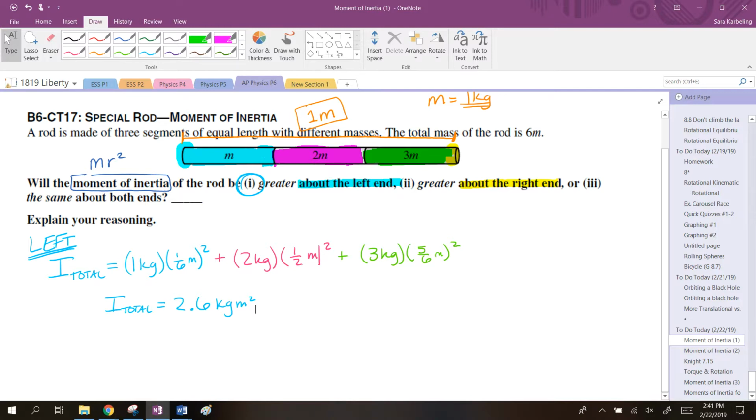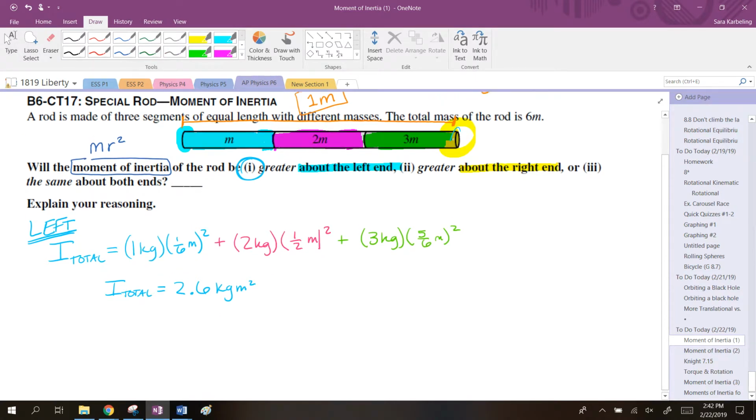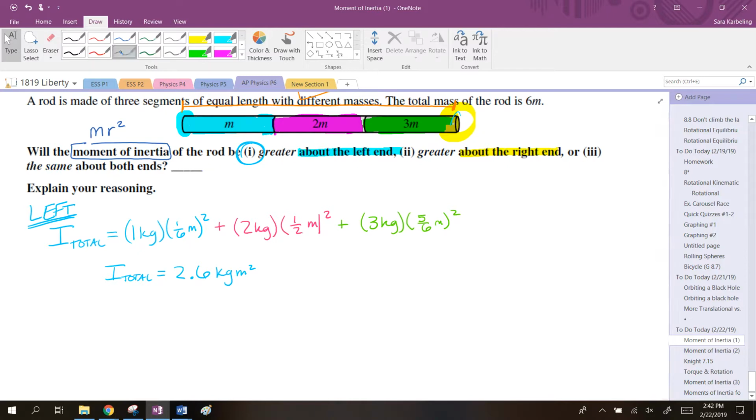Okay? If I put the axis of rotation over here by the 3 meter side, now it's almost the same expression, but what changes? The ones, the 5, the 6. This thing and this thing. Oh, it's on freeze! Rats! There you go. Is that better? Thanks for letting me know.